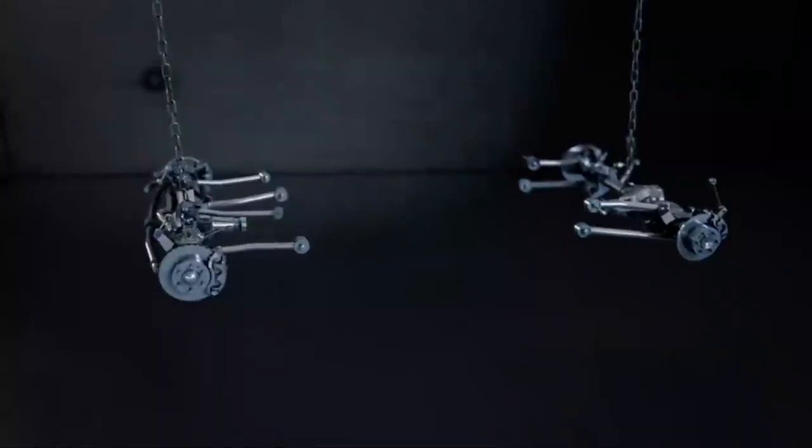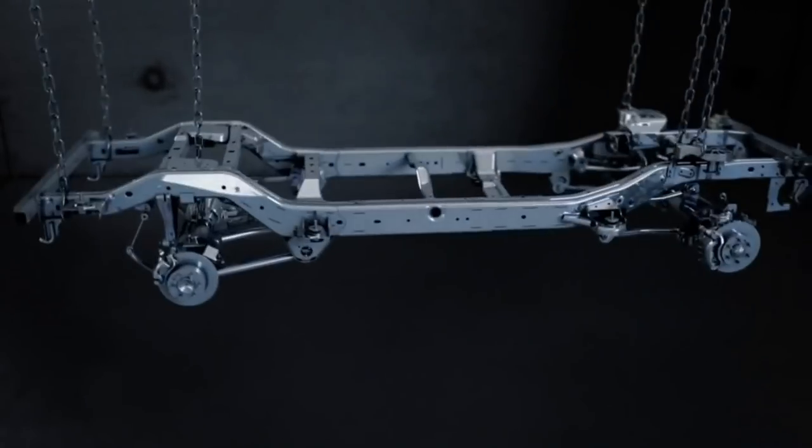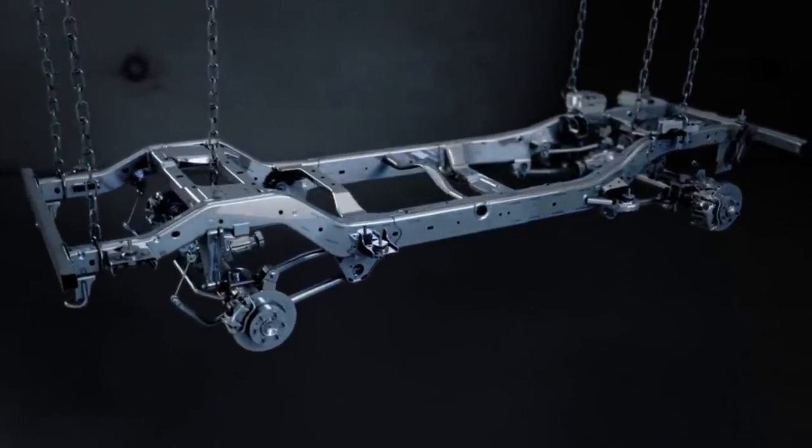Beam axles front and rear and a box section ladder frame. INEOS's vision for a no-compromise foundation to their ultimate 4x4. So the ambition is clear. They're starting with a blank sheet of paper. The Grenadier is being designed and built from the ground up, every component chosen by engineers at the top of their game, and that's got to be very good news.